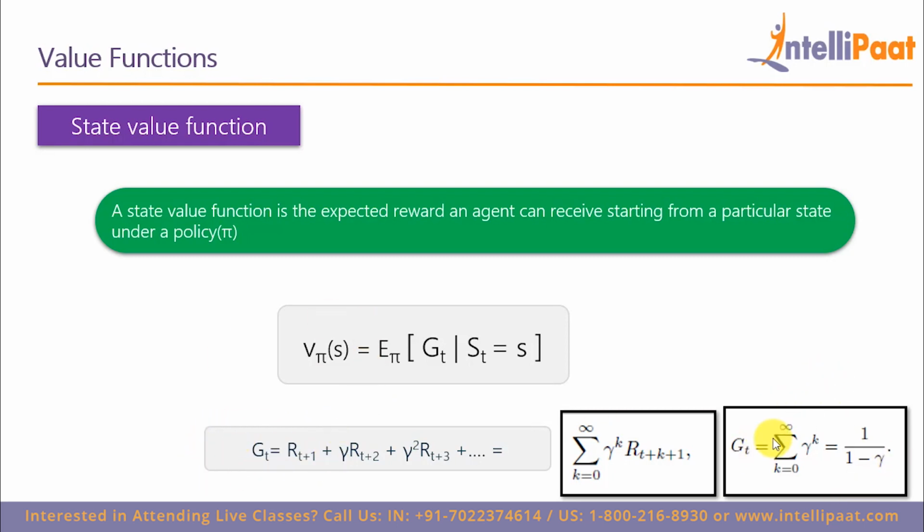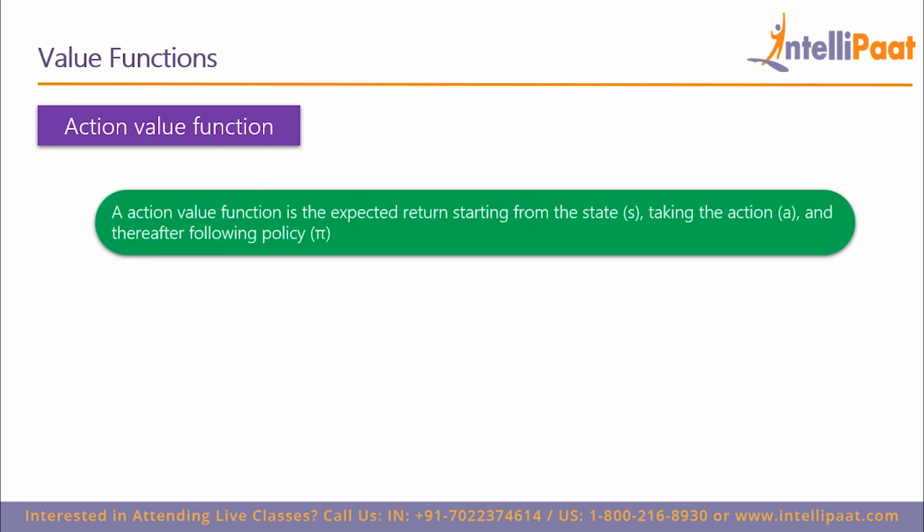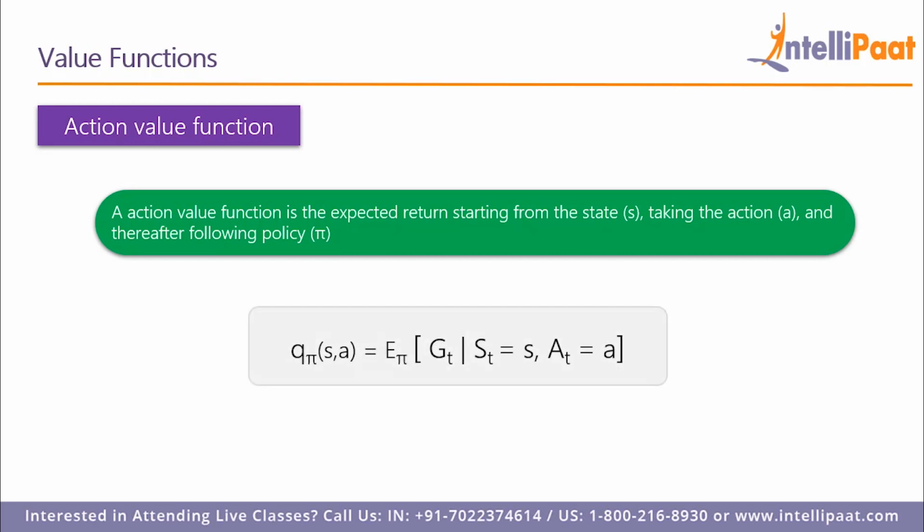We can also define an action value function. An action value function describes what happens when the agent first selects a particular action and then follows a policy pi. More precisely, the action value of a state is the expected return if the agent selects an action A and then follows a policy pi. Here our return is Gt, and we are in a state S and we took an action A. So what is the expected return when an agent selects an action A and then follows a policy pi?